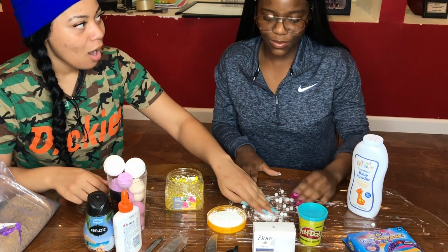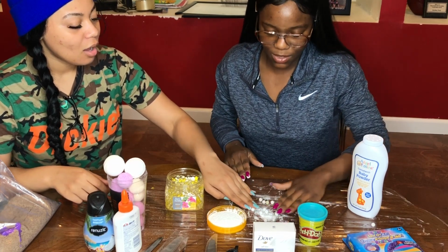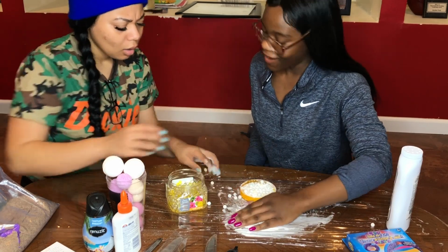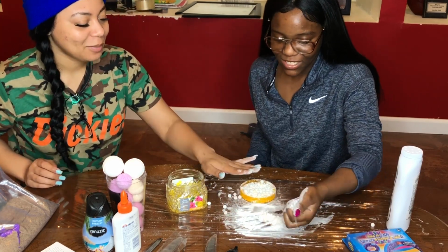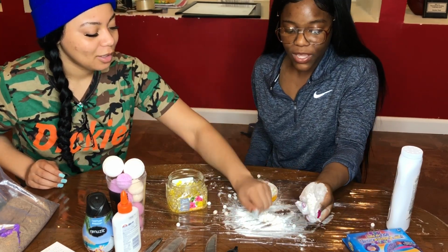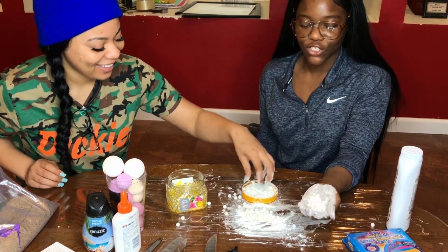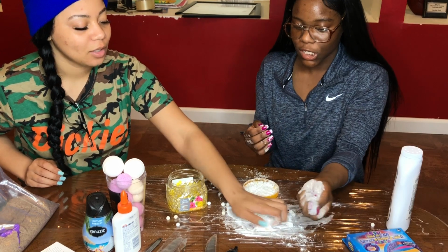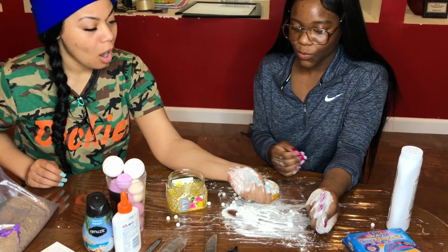We wrapped the table too with saran wrap because we knew we were about to get messy. I am just stuck on this. Can you please pick it up with the powder? Put some of the powder in your hand and pick up the balls and mix them up like that with that powder.